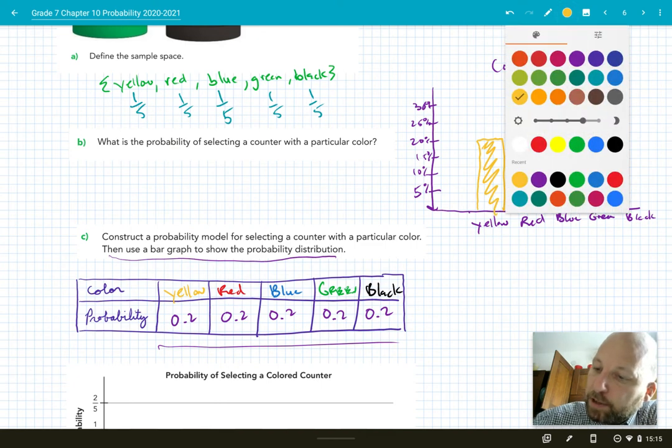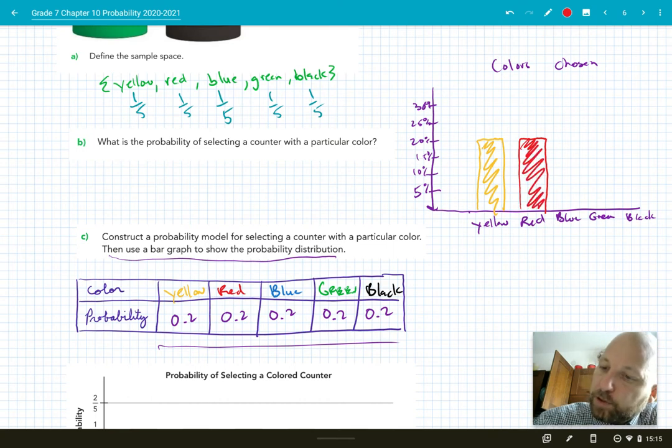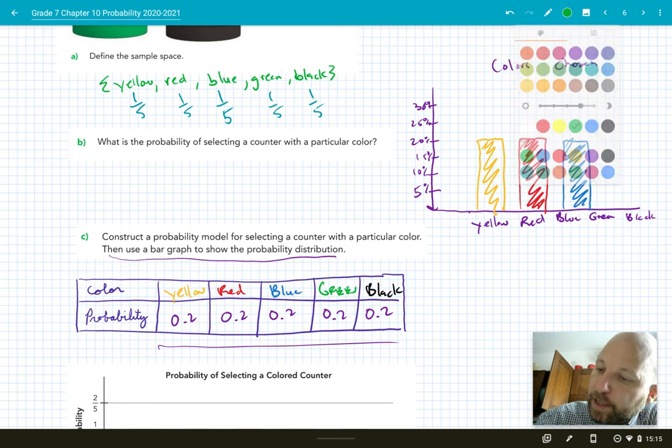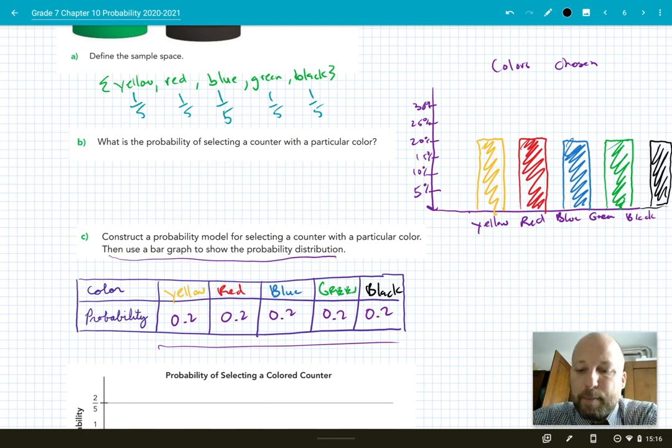Red, on a bar model here as well, I'm going to put 2 spaces in between. You want to be consistent. I want to make each of them 3 wide with a space of 2 between them. As long as you're consistent, it doesn't really matter what you do there. 1, 2, 3. Then green, space of 2, and 3. I put the green there, and then the black, the last one here, 2 with 3. All right, perfect. That would be a bar graph.